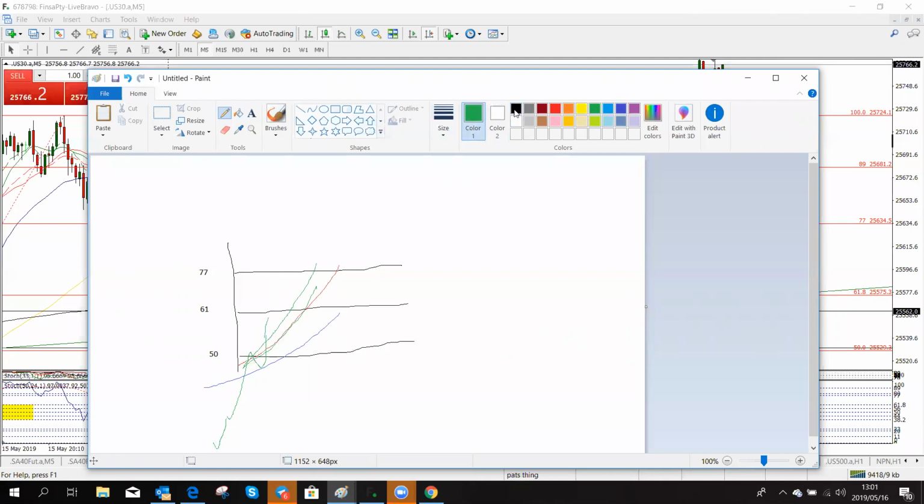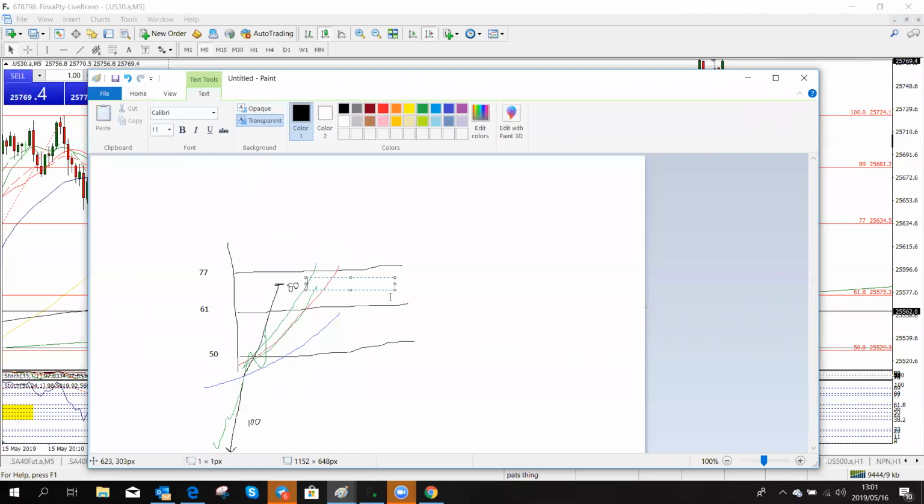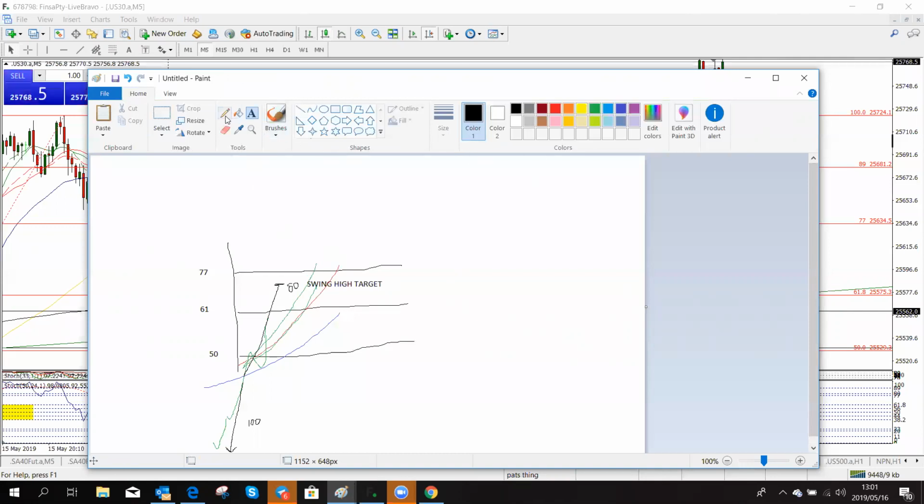So what we've done now is we've measured swing low, and let's just make an assumption that's 100 points again. We measure swing high from the break of the 50, and let's assume it's around there, but we take 80% of this run on the swing high, swing low. So from the 50 moving average, 80 points is there. I've got the swing high target. Now, price action comes along and we reach the swing high target, but we haven't quite reached the 77, which is our take profit, the trusted fib level. We haven't reached that.